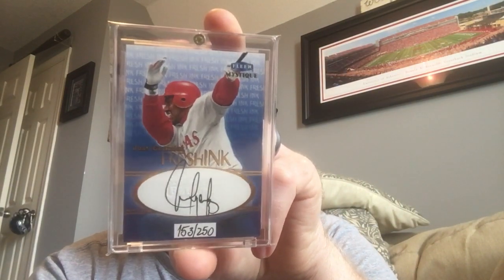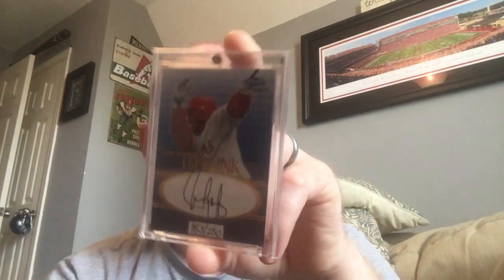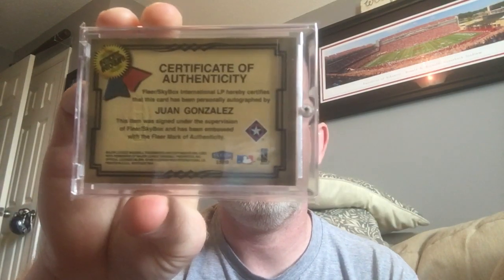Fresh ink from 99 Mystique. Hate these cards. They're out of 250. I hate them a lot because of the back. That is just the ugliest I've ever seen.